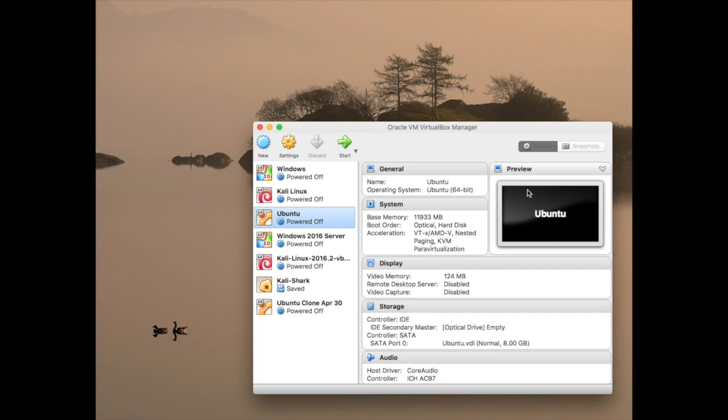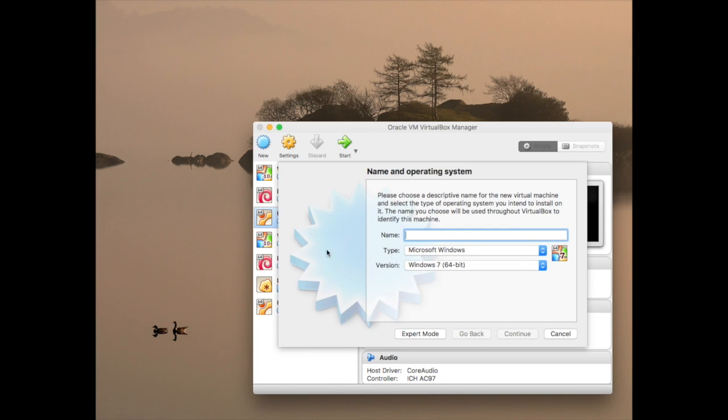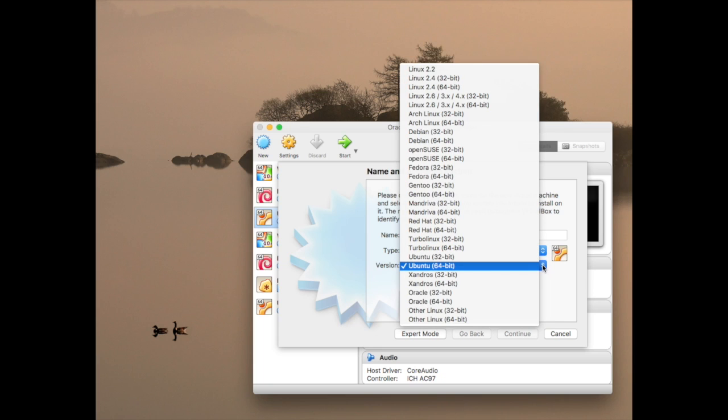So once we have the ISO images, we'll just go through New. We're going to name whatever we want the name of the machine to be. We're going to pick Linux, and then we're going to pick what type of Linux we have, in this case Ubuntu 64-bit.